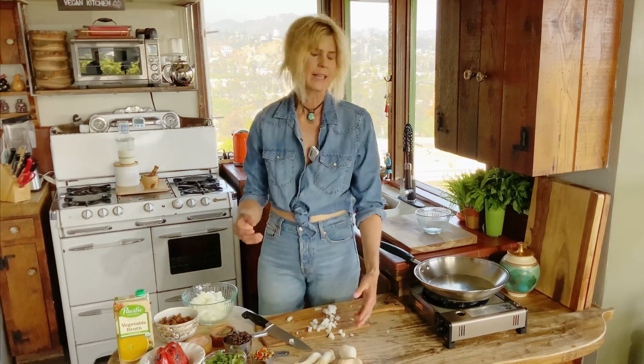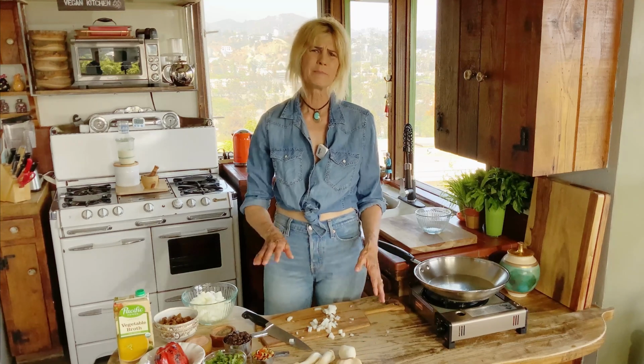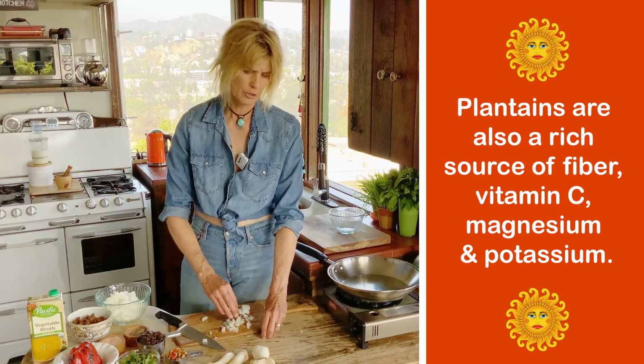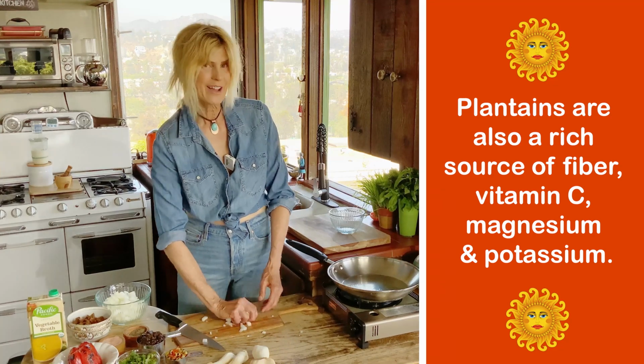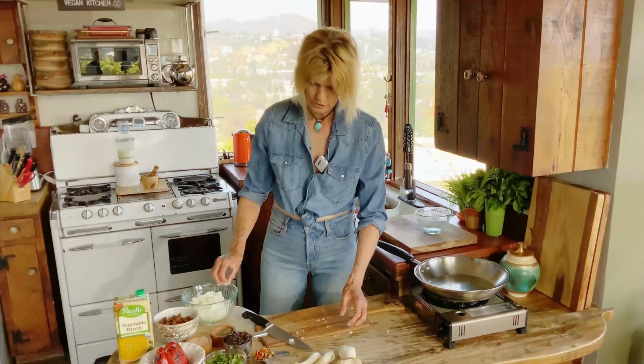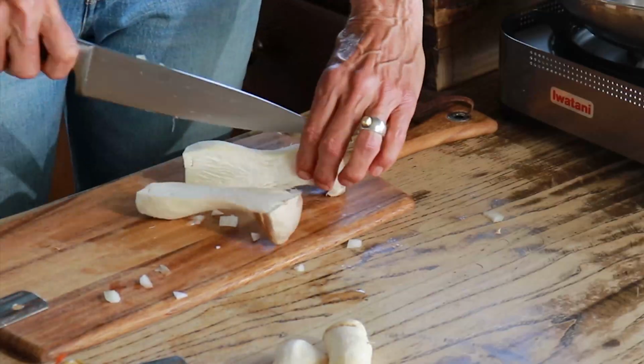But if you can get portobellas, those are good. Any mushrooms are good. The kind that are a little bit fatter and meatier are good because that's kind of how you get the texture of a meat-like mushroom in there. So now let's cut the mushrooms up.